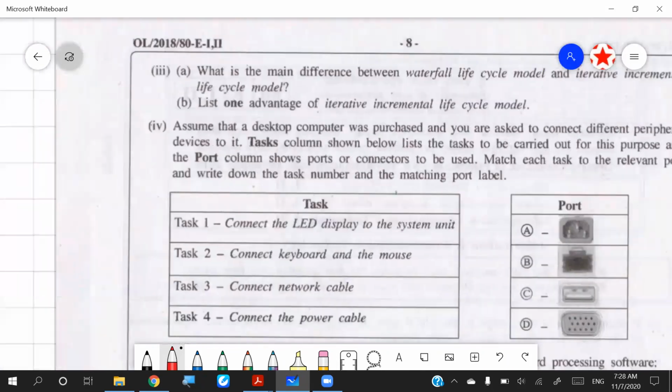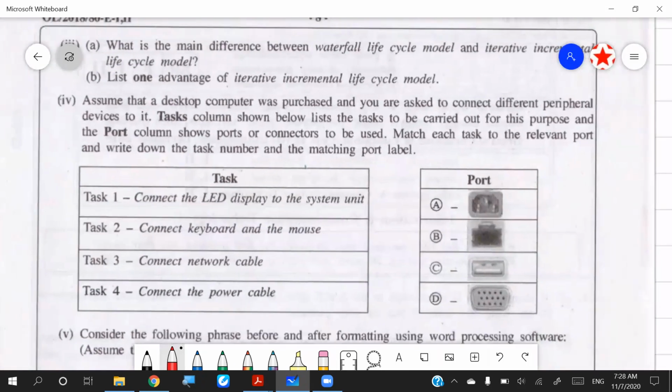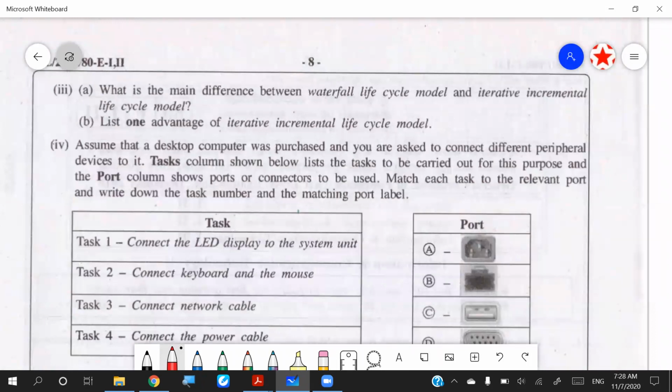Yeah, third part says, what is the main difference between waterfall life cycle model and iterative incremental life cycle model? So waterfall model is a model where it completes one step of the SDLC, and once a step is completed, then only it can be moved to the other step, right?